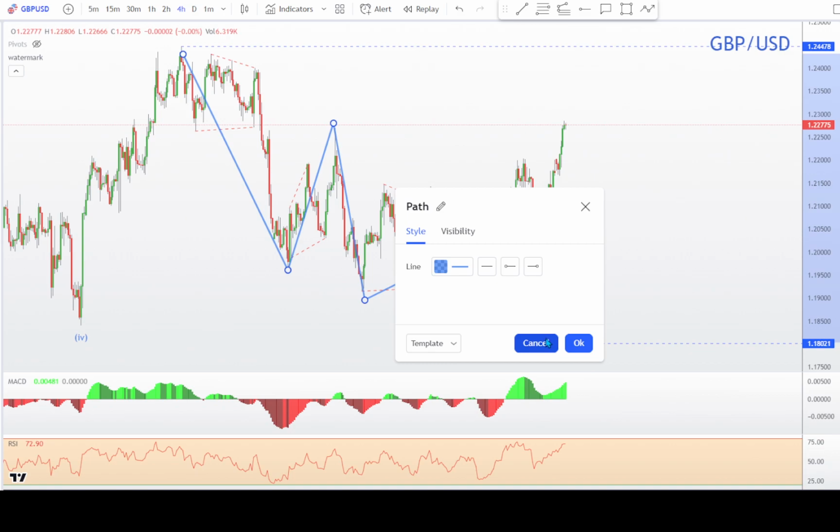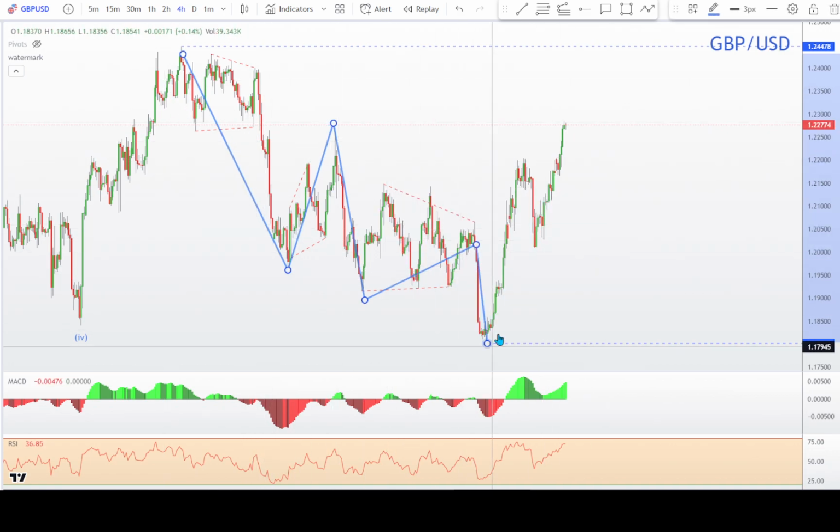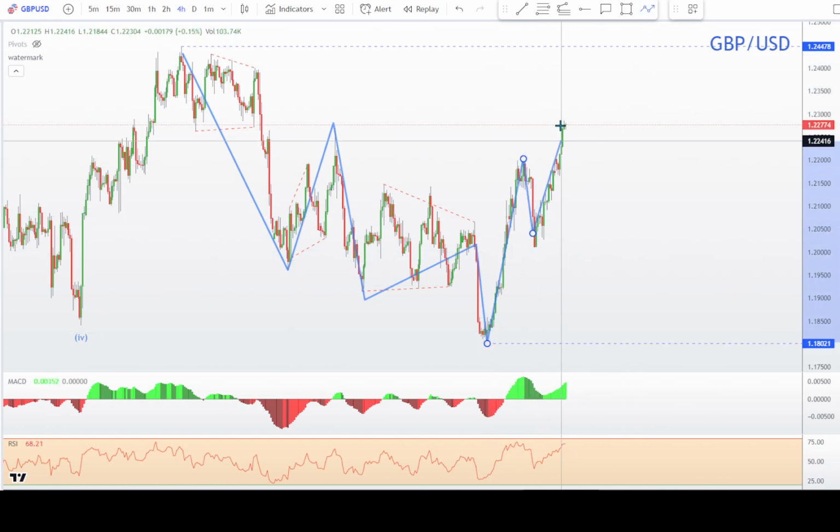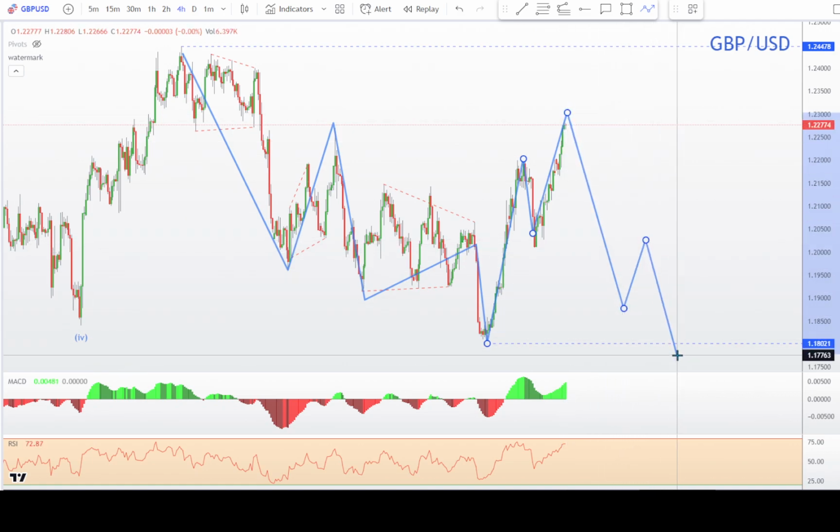And with WXY, you can always get an X wave, a 3-wave move X, and then still one more 3-wave move down, break that low, and that would be a Z wave. So W, X, Y, X, Z, and then go back up. And just like the euro, just because I see the dollar needs to go up one more time to break its high, then I think that the pound could fall here.